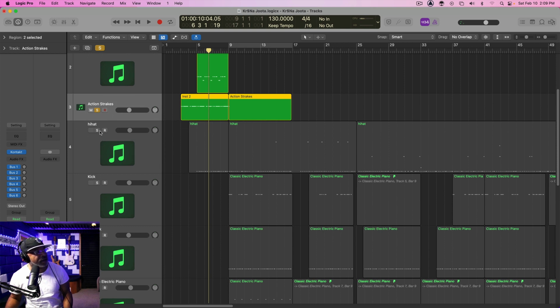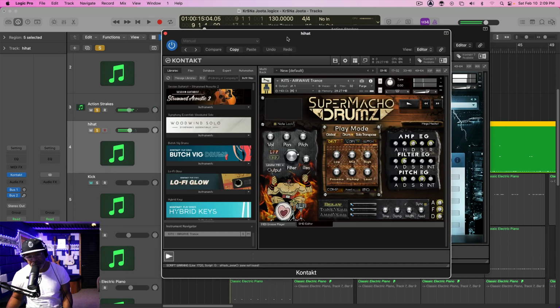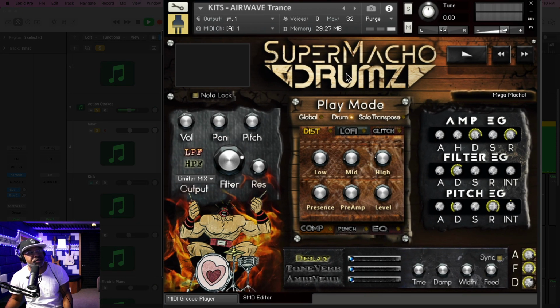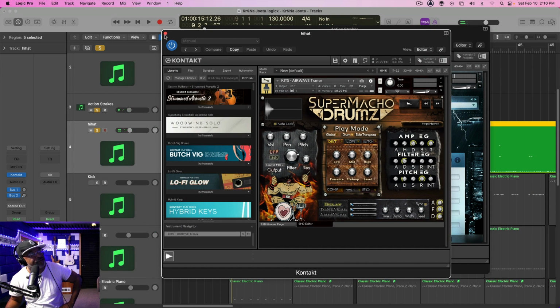Then you have the hi-hat, which is a regular hi-hat. And the hi-hat is trying to play the same rhythm with them, but playing on a hi-hat rhythm, so to speak, trying to get with the kick drums. So you have to try to make sense of everything playing together, and try to pick professional sounds.